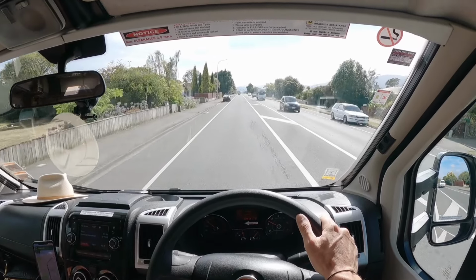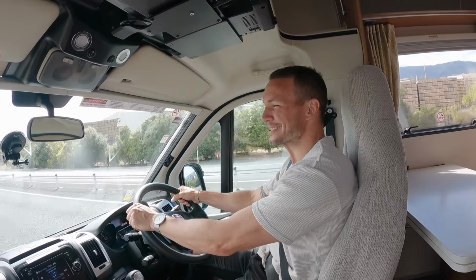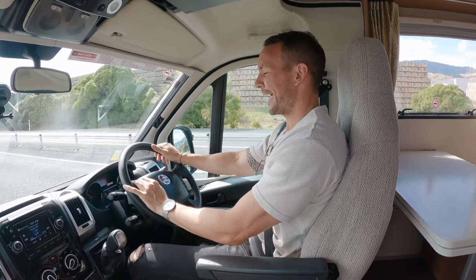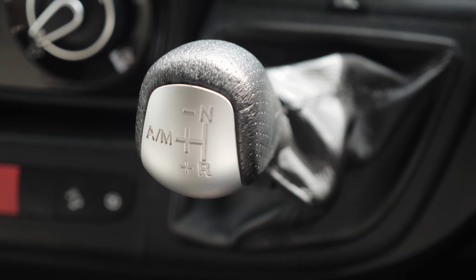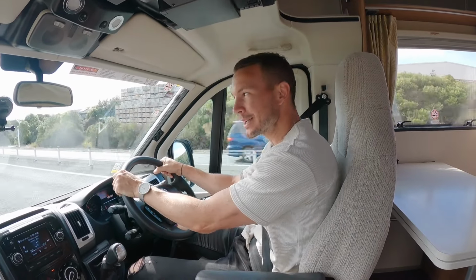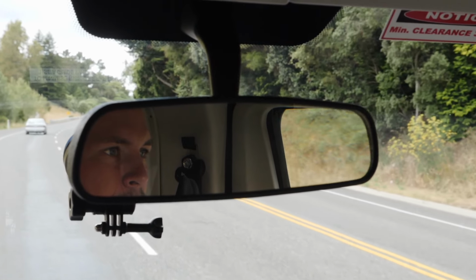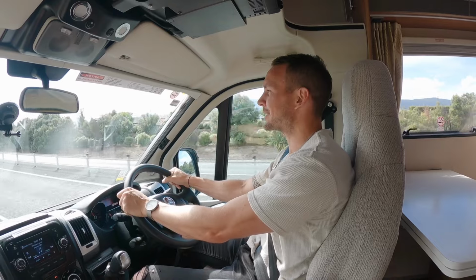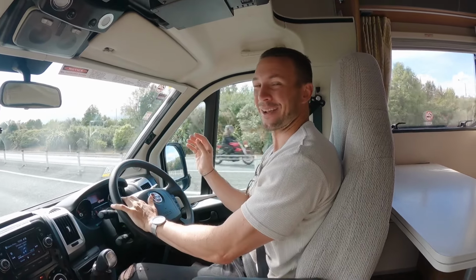So how's it feeling? I can't stop smiling. I can't believe this is our home and ride for the next 2 or 3 weeks. It's really interesting because it's actually a manual gearbox, but it runs as an auto. So when you're accelerating, you do get a little bit of a first, second, third kind of feeling. But it's got more than enough guts to drive. It's quite light actually. I'm surprised at how light it moves. The brakes are really good, which I'm happy about.